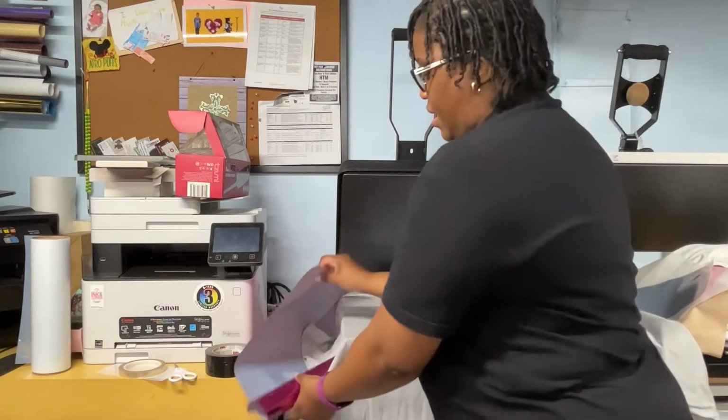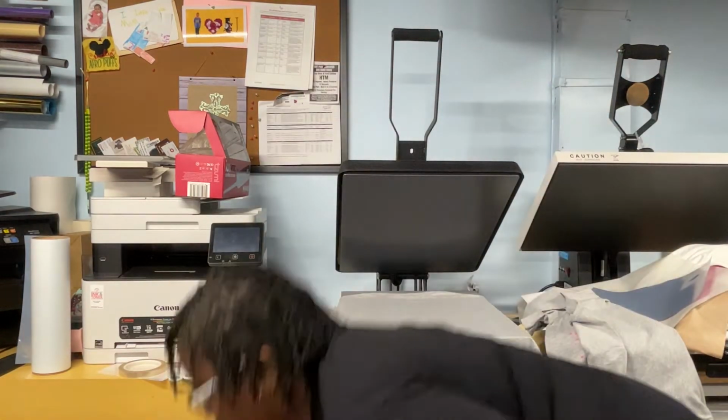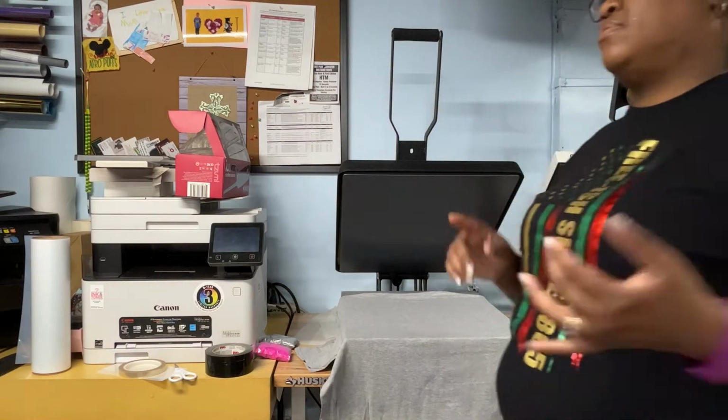I'm cutting my vinyl out. So I have 4 cut. So I need to cut 8. I need to cut at least 2 more. So while I'm weeding these, I'll start cutting the other ones while I'm at it.